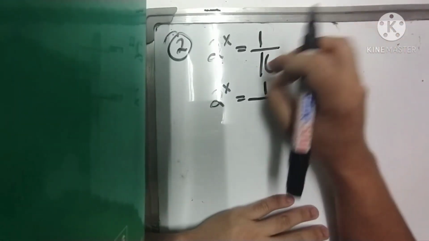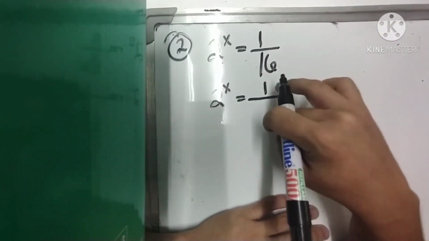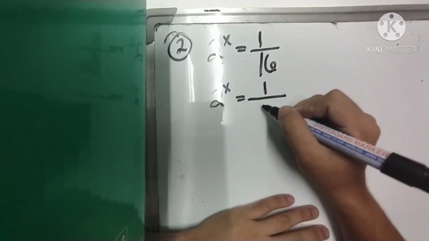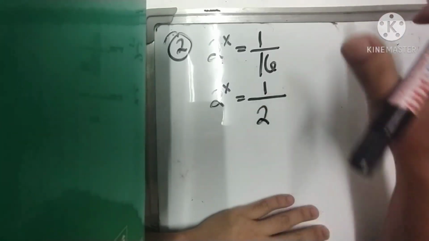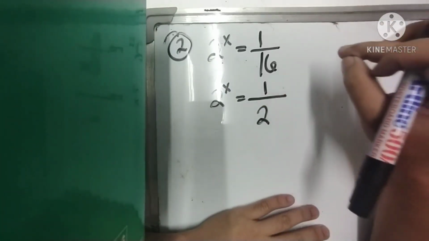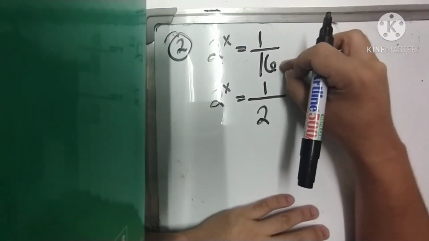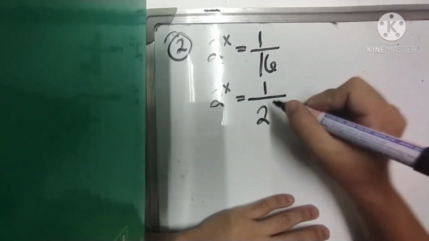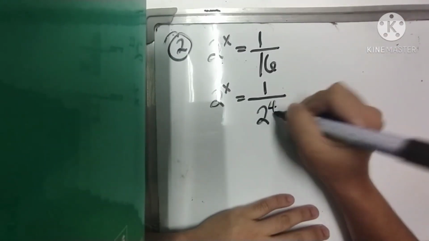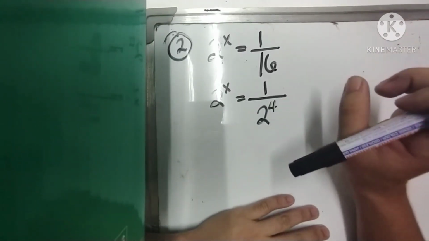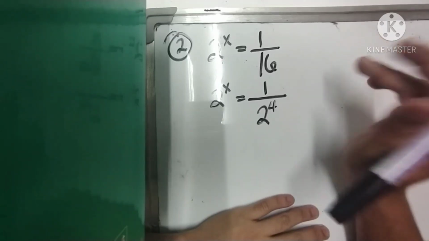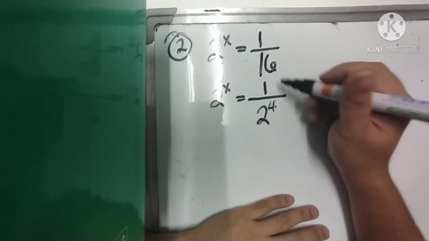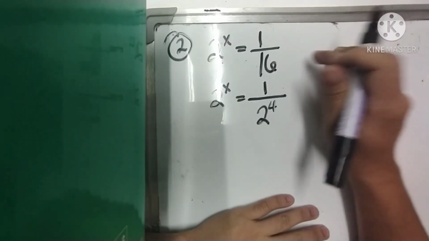Okay, so, but before that one, parehon sa nato sila og base. So, 2. So, 16, instead of writing 16, we need to write this one as a power of 2. Then, we need to find a number nga pwede na to ibutang as exponent of 2 nga mo equal to 16. Now, ang number nga to ibutang diri ni 2 is naatay 4. Since 2 to the power of 4 can be expressed as 2 times 2 times 2 times 2. Now, 2 times 2 is 4, times 2 is 8, times 2 is 16. So, therefore, 2 to the power of 4 is just equal to 16.